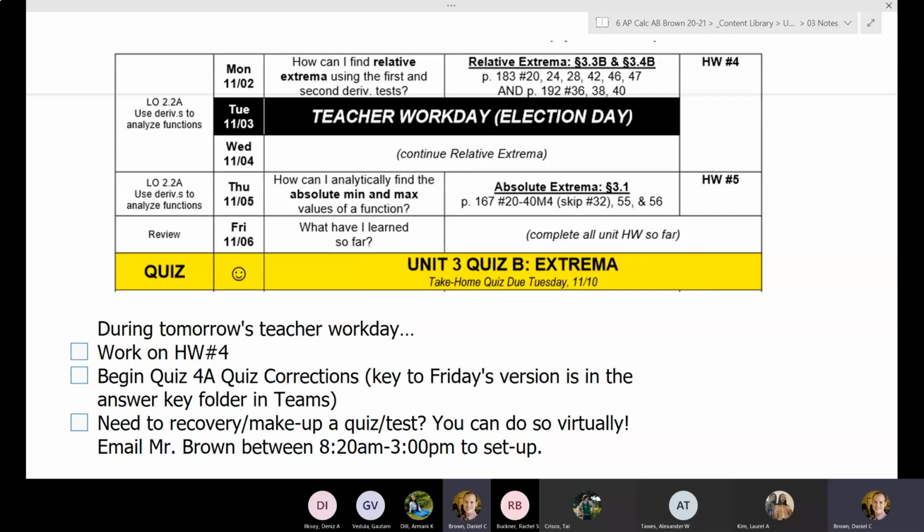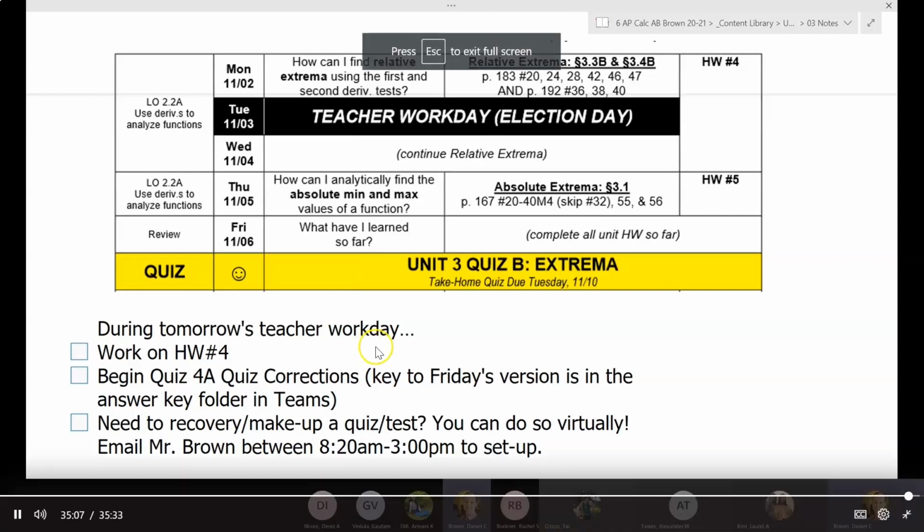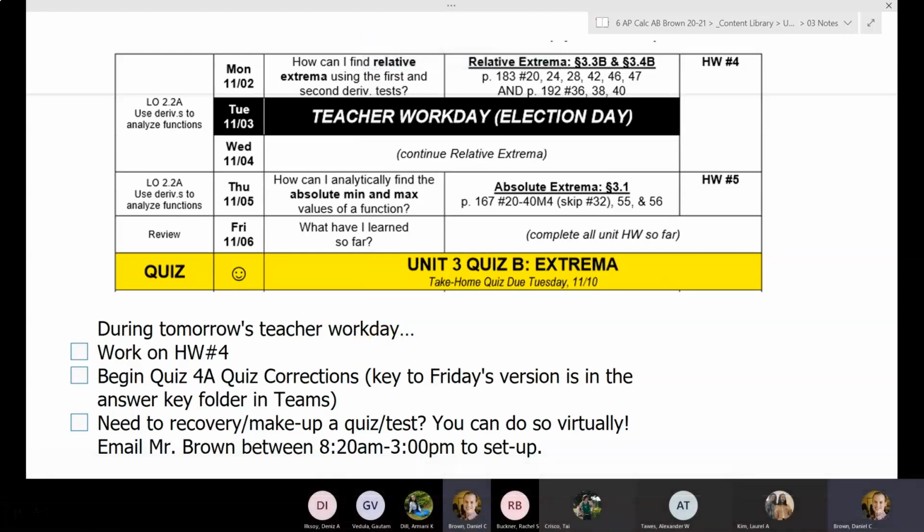So that's for people who are out on Wednesday and need to make up the quiz 4A. It's a completely different one from everyone else's, but same topics. Or if you didn't do well on tests and want to do recovery, I'm not going to put a set time on it, but if you email me at 5, I'm not checking email after 5. Probably just be anxious about election results at that point. But during the school day, feel free to email me and we can get that taken care of.